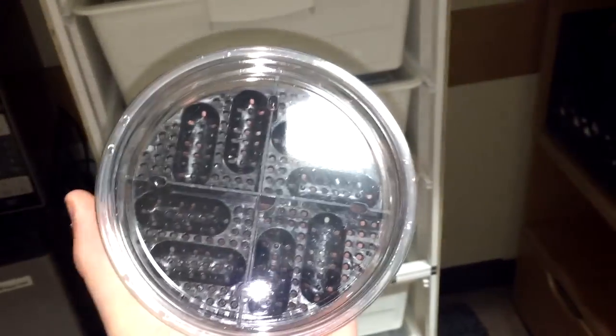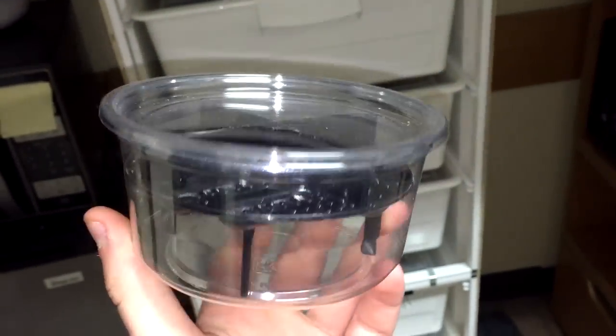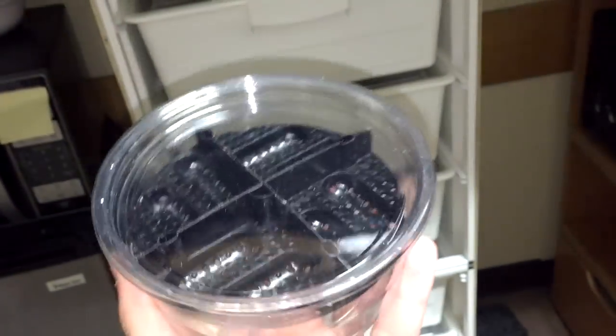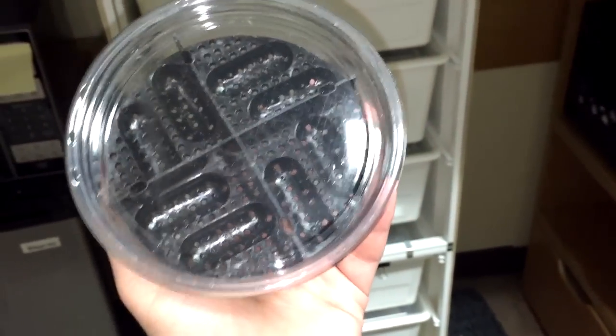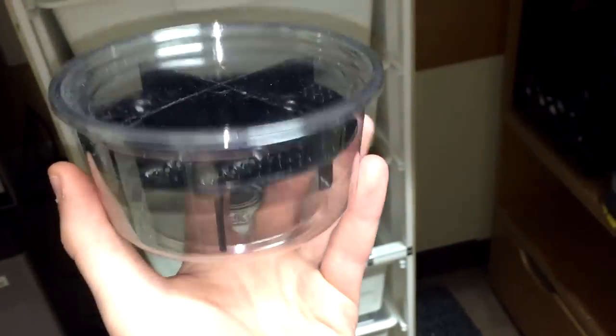And first of all, I got this little egg thing. It's made by THG, I believe is the company name. I'm not particularly sure. I just saw it, thought it was cool, and I picked it up. But basically, you guys have probably seen this before, but it holds your eggs, specifically in my case leopard gecko eggs, and I thought it was pretty cool, so I figured I'd get it.